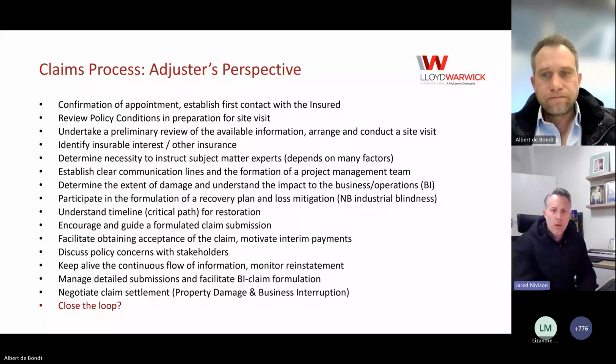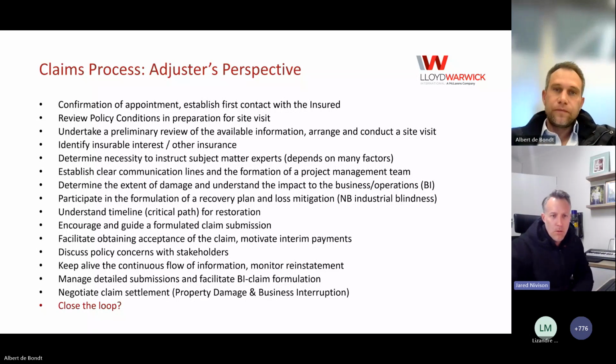Yeah, I think just on that point, Albert, it's good to manage expectations up front with the insured, the loss adjuster and ourselves, with everyone understanding the nuances of the policy and the wording and the claim at the initial stages. The other day with our hail claim, it was just bringing to your attention that there is a micro cracking clause in the wording. So you can have that conversation up front, and then we can take the steps going forward, using infrared drones, etc. And then at least everyone knows right at the beginning instead of right at the end that this could come in and could affect the adjusting process further down the line.